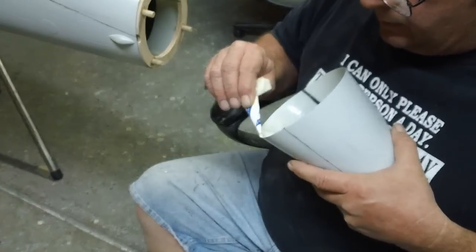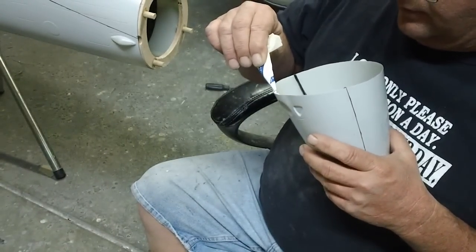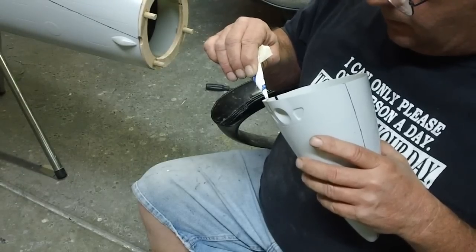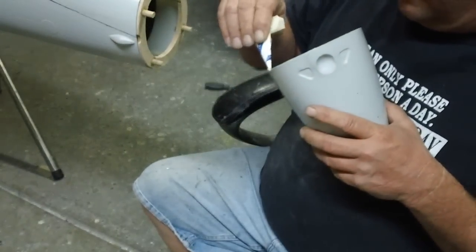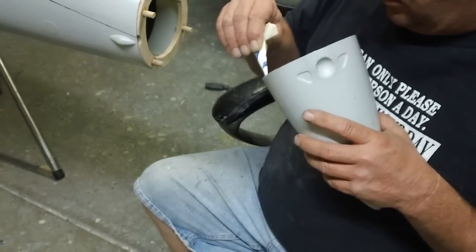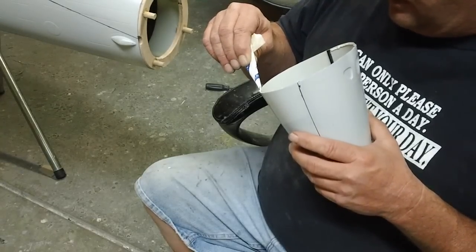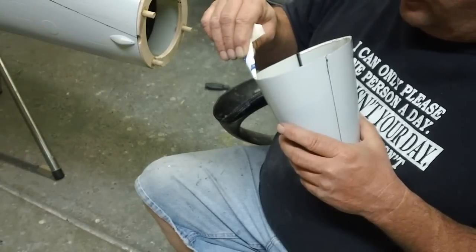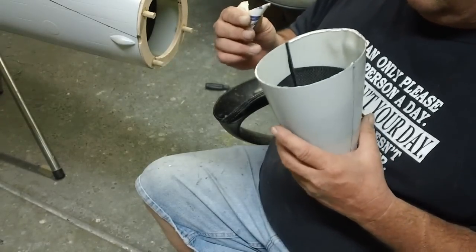Because what we don't want is to glue this all together. We just want a nice bead of glue right on that end. It'll end up attaching like my Tomcat with a bolt on the end of it, so this won't actually be holding it on the airplane — but we still want a nice glue joint.